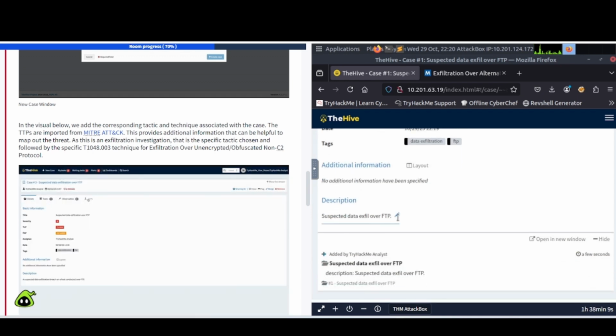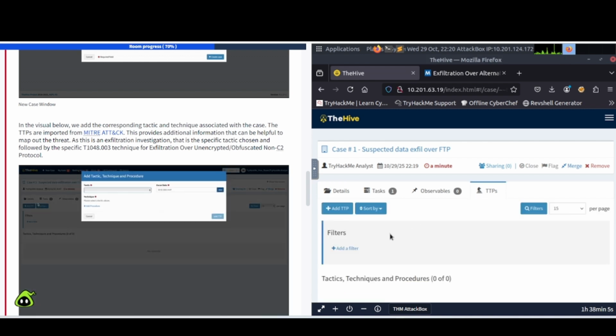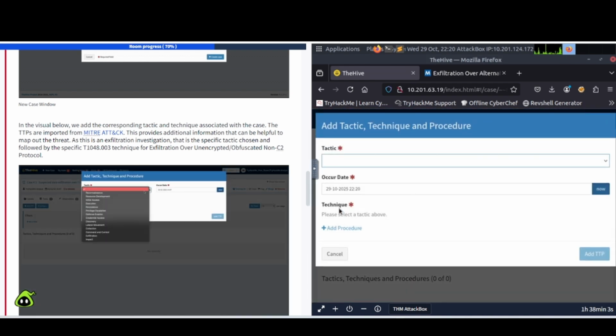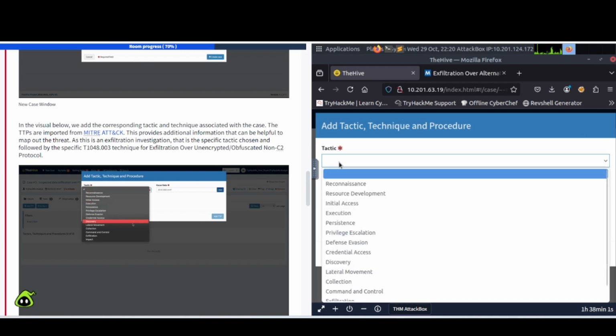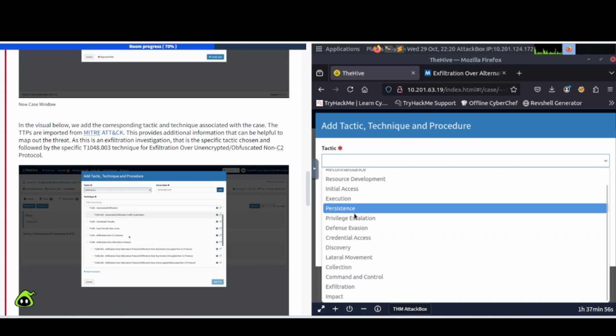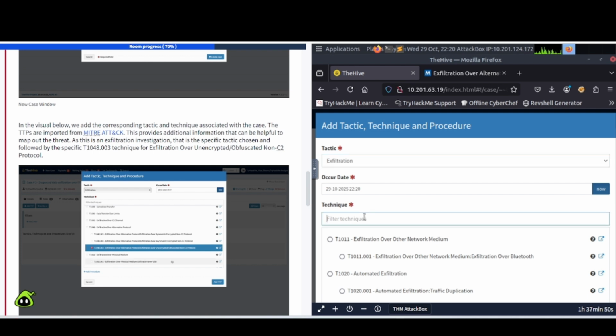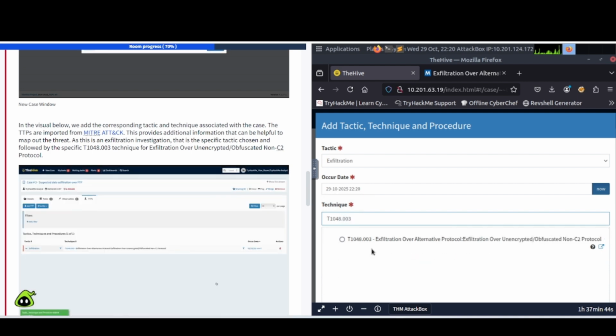And they went over to TTPs, it looks like. Yeah. And then add TTP. They went down to data exfiltration, or exfiltration, here. Okay, and they put in the one that's listed there. So T1048.003.